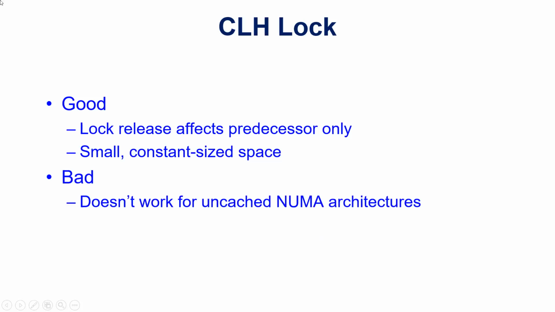Now, what are the advantages of the CLH lock? Like the A-lock, this algorithm has each thread spin on a distinct location. The A-lock also spins on a distinct location, and here also it will spin on a distinct location. When one thread releases the lock, it invalidates its successor's cache only. And when it comes to the size, it is also very small.